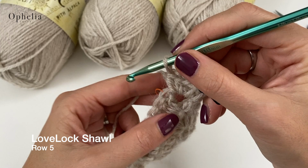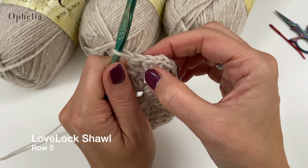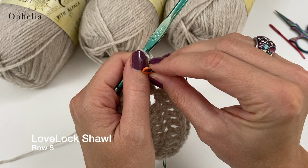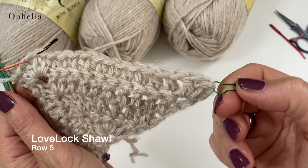Now I take this stitch out because this is going to be my first one again of my side. So using the back loop only, I create a half double crochet, and now I know I have to go back 3 stitches to replace my stitch marker. And I keep on doing this because to me this is going to keep my shawl created correctly, with each time knowing really well which is my last and first stitch of the side. And the same here as well. So now we continue.